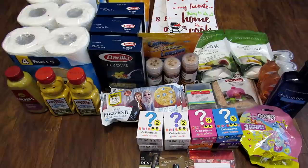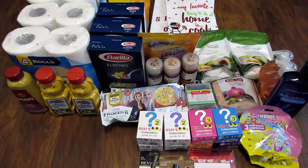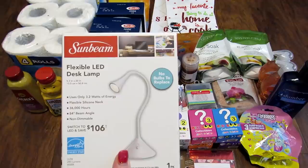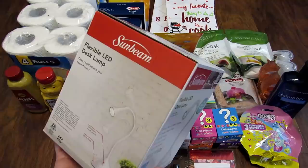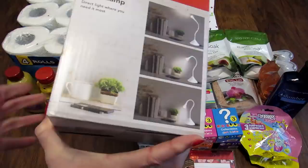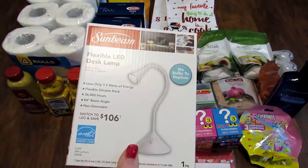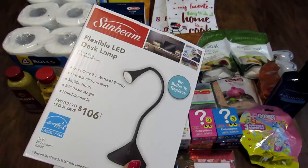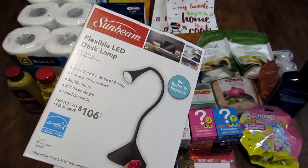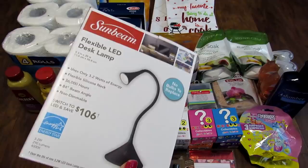The last item — I ended up buying five of them. I bought one for me, one for my husband, and one for each of my three kids. Before you say anything, they had boxes of them in the store — so no need to get after me about it, there were plenty. It's the Sunbeam Flexible LED Desk Lamp — it says no bulbs to replace. I think that's an amazing find for the Dollar Tree. I bought two in white — one for me and one for my daughter — and for the boys and my husband I bought them in black. The store probably has them gone by now since this was weeks ago, but they had boxes and boxes of these things. I did not feel bad at all for buying five.